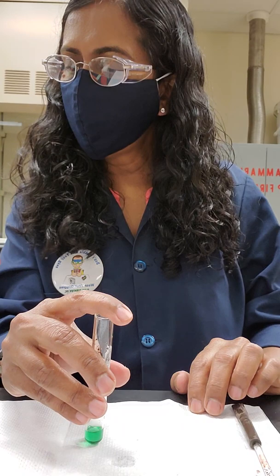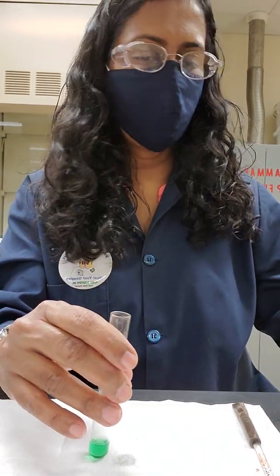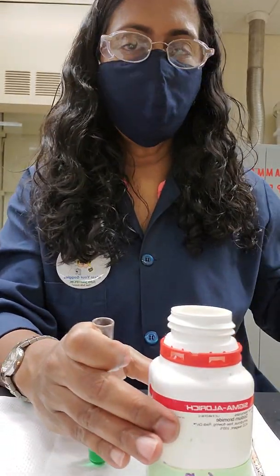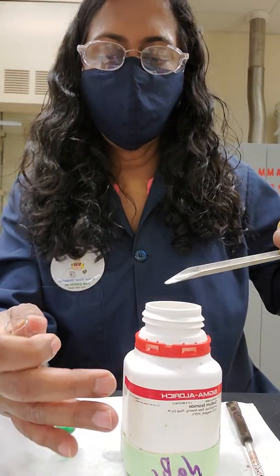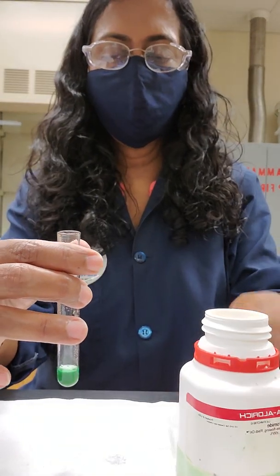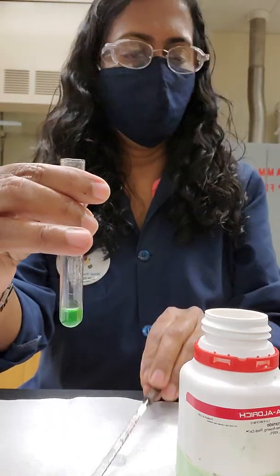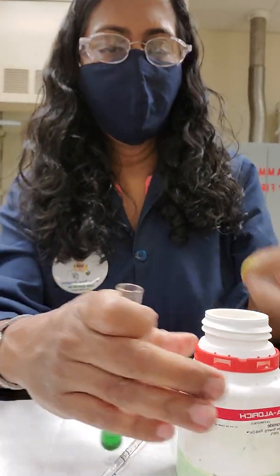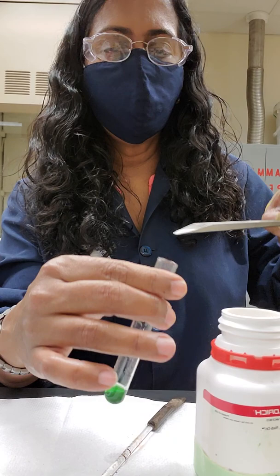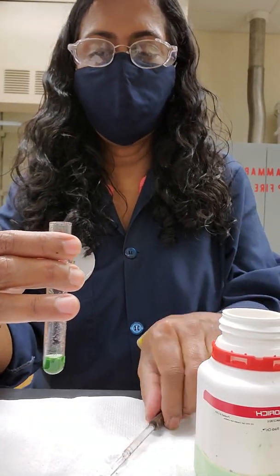To the second tube, you are supposed to add solid sodium bromide. Let's grab some sodium bromide. And we are going to add sodium bromide until you see a color change. So let's add a little bit of sodium bromide first. And see what is happening there. Well, the color is still the same. It's still a shade of green. So I'm going to put a little bit more sodium bromide. You keep adding.